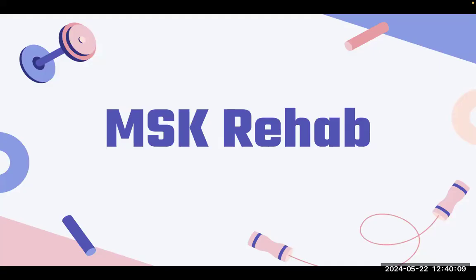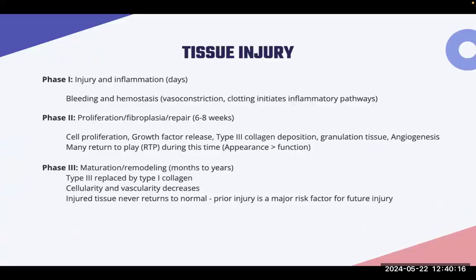All right. So MSK rehab, that's the second part of this. This is much shorter than the first part. MSK rehab, we're really talking about rehabilitation principles of, once we have an injury, what happens and how can we give our body the best chance of healing, and how can we prevent it from happening again. So that's really what we mean by musculoskeletal rehab.